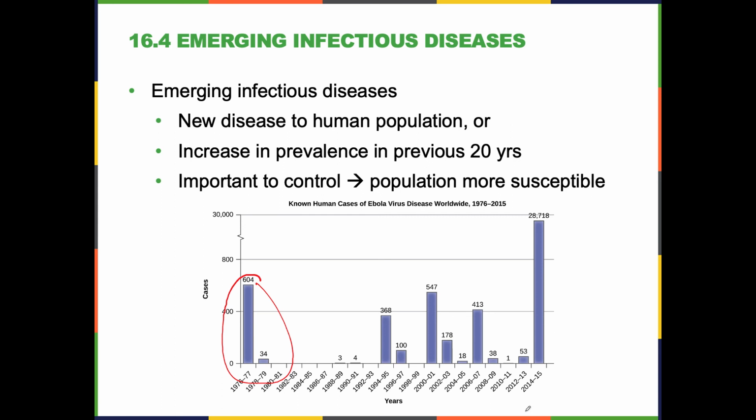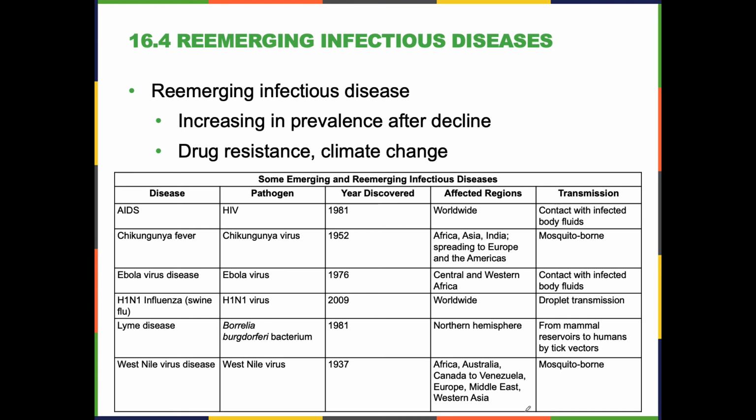So we think about, oh, the common cold. Well, one time, the common cold probably killed a bunch of people, right? But over the years, as our human population has adapted to it, it now doesn't even cause us problems anymore, right? So these diseases are still new to the population, still quite significant.